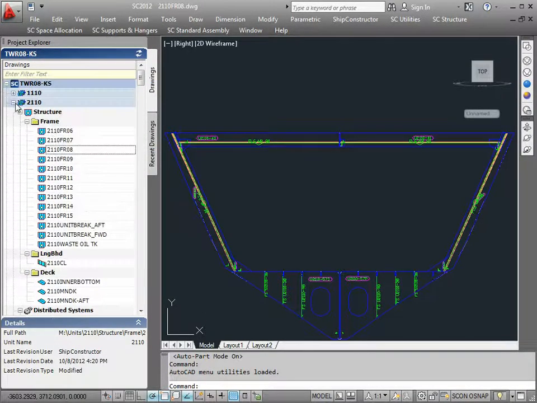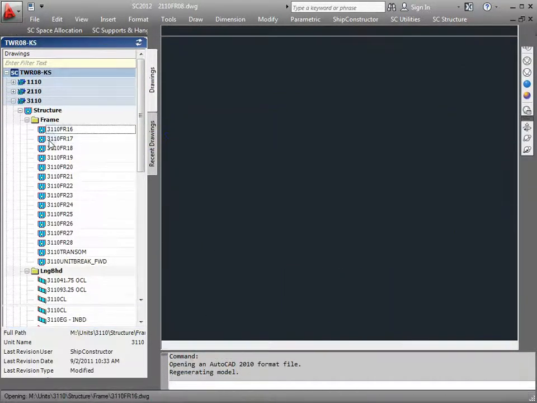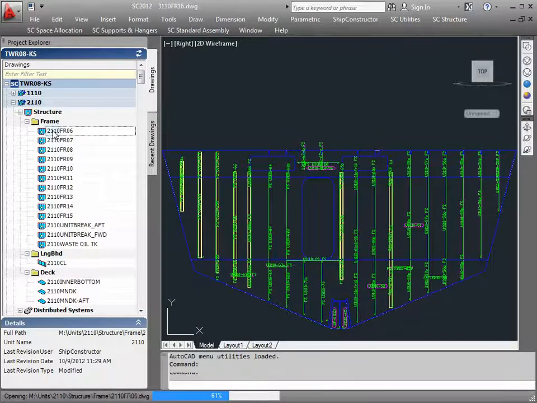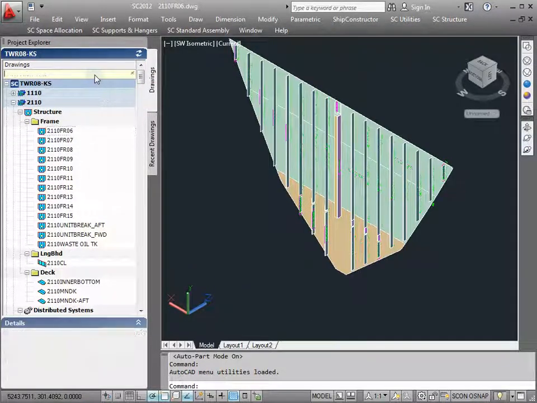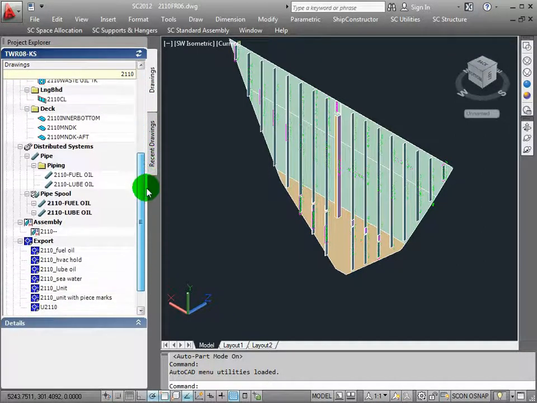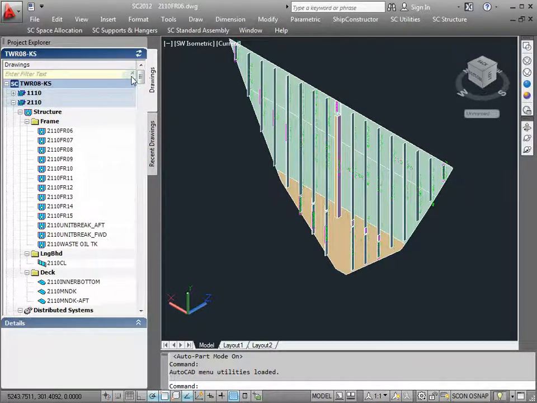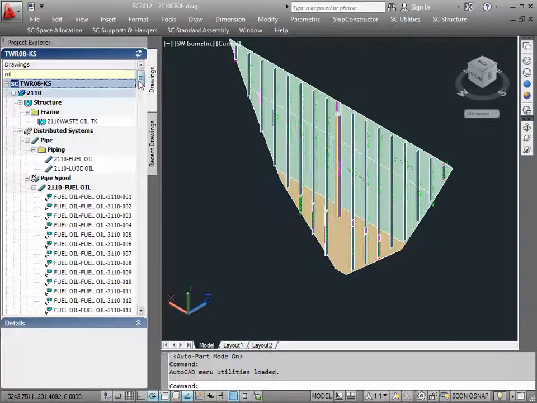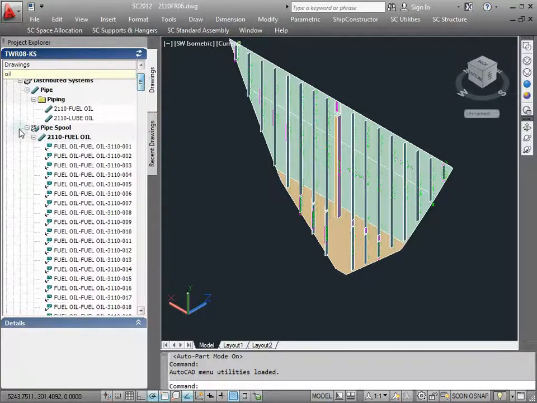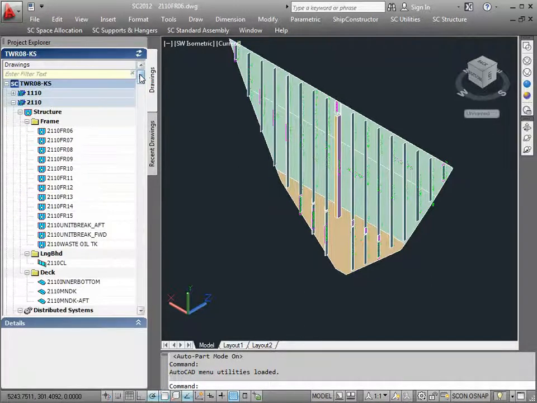And what's great about this window is just like that revisions window, I can filter all of my drawings. If I've got hundreds of units with thousands of drawings across my whole project, but I know I want to narrow it down to a specific subset, I can say just show me things that are in 2110. As long as the drawing has 2110 in it, just show me those. Filter my whole list. Or if I just want to see drawings that have the word oil in them, waste oil, fuel oil, lube oil, say oil, and now my list has been filtered out very quickly to just those drawings. Very, very fast and easy way to navigate through a project. Much more intuitive, I think, for the modern users of these kinds of design systems.